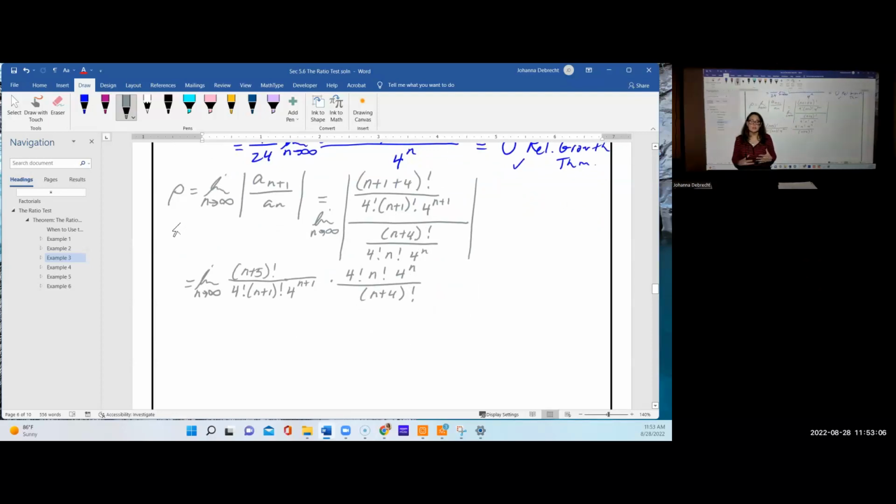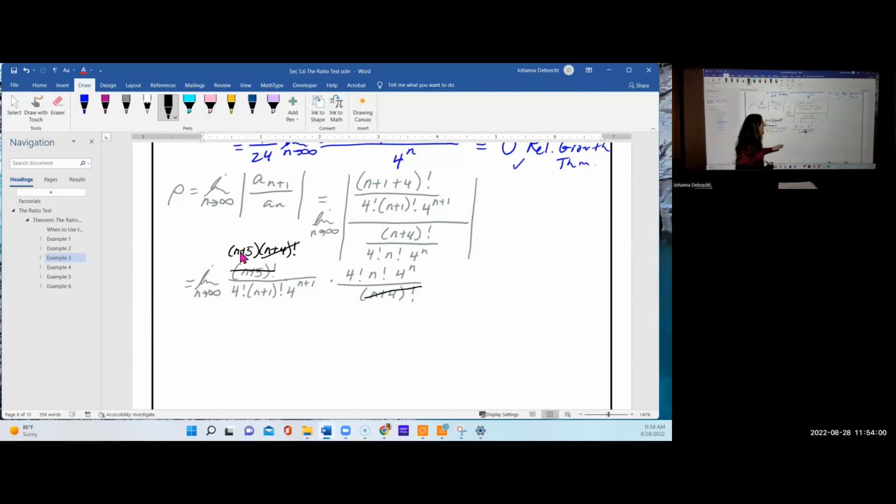And then we're going to expand the larger factorials so that we can get some cancellation with the next largest one in the opposite position. So n plus 5 factorial is the largest. It's in the numerator, and n plus 4 factorial is in the denominator. It's the next largest. So I'm going to rewrite n plus 5 factorial. I'm going to back it down 1. So this is going to be n plus 5. So I'm stripping out the first one. And then what's right in front of that is n plus 5 minus 1, or n plus 4 factorial. So I've rewritten my n plus 5 factorial. So make sure you mark through it so you don't use them both. And now I've got an n plus 4 factorial in the numerator and an n plus 4 factorial in the denominator. So those will cancel.